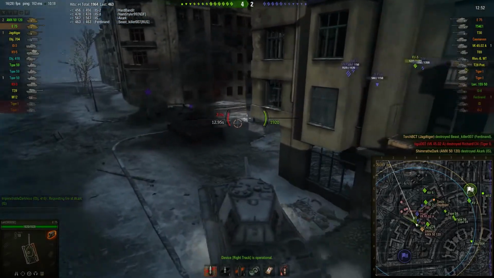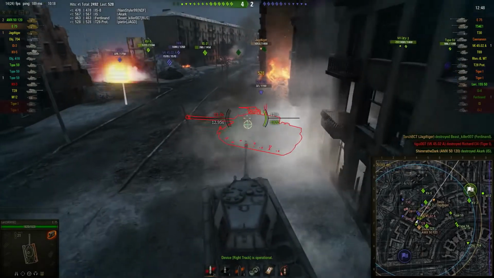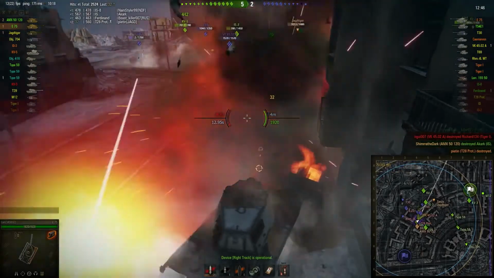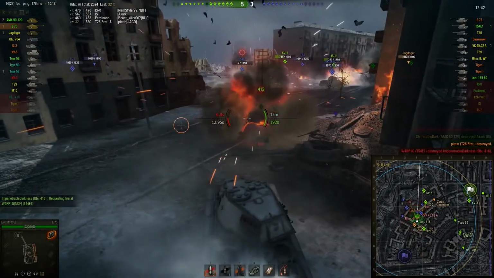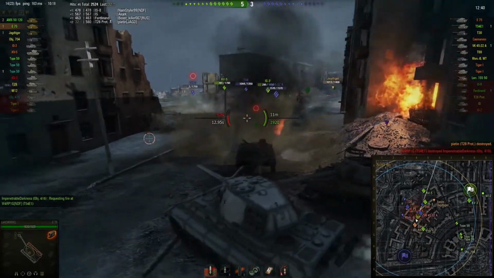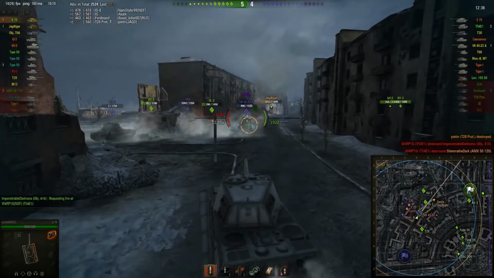Now it's time to capture the enemy in a pincer maneuver. Still not letting go of the forward key. Only time he's not moving forward is when he is tracked. Takes out the T-28 prototype with a lovely ram there. Object 416 gets a little bit too aggressive. He doesn't have the armor of the E-75, so he gets taken out.